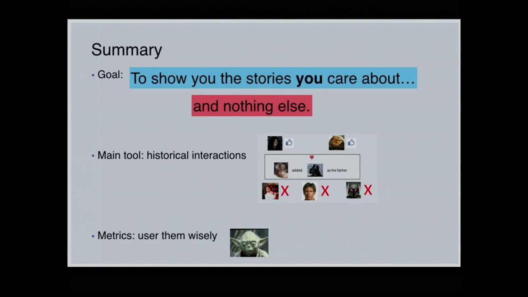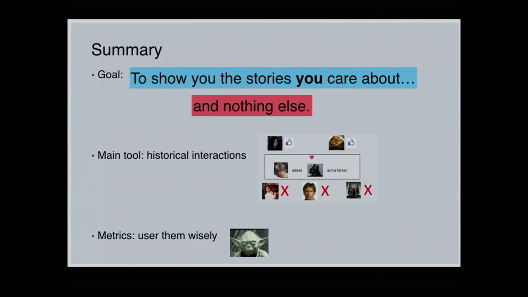So that's sort of at a very high level. We want to show these stories you care about, nothing else. And the main way we're getting at these predictions, so we have this linear utility function, and sort of handpicking the coefficients as I've described it here, using some of these features to predict the probabilities of these different things. And so the metrics here are these observables that we actually have trying to get at the value.